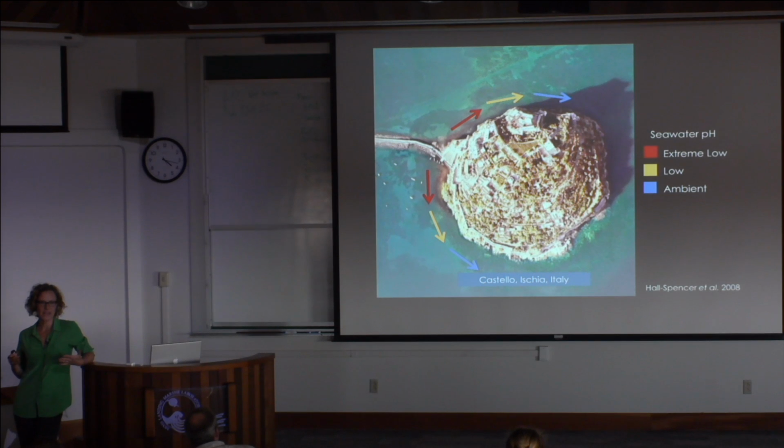And there are gradients of the vent activity on both the north and the south side of this island. And by gradients of vent activity, I mean amount of bubbling. So we have areas with a lot of bubbling that have extremely low pH, moving into areas with no bubbling over about 150 meters. So each of these pH zones that I'm showing here, those are about 50 meters long.